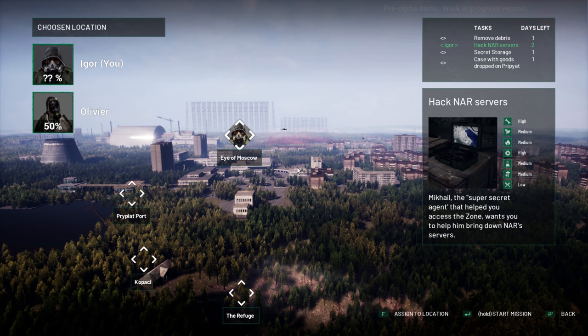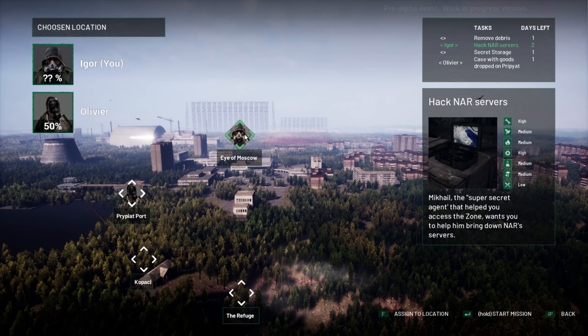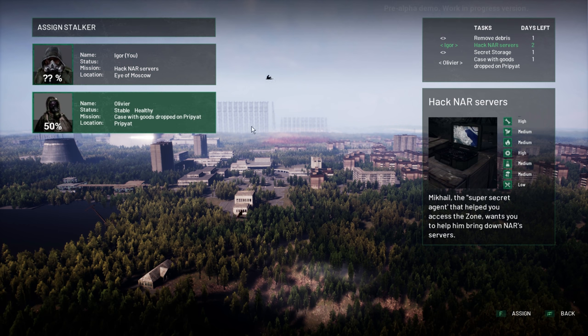I can only do one at a time, so I'm going to assign myself. And I'm going to assign Oliver to that one. And then I'm assigned to that one. So now that we're assigned, I need to get the super secret agent to help me access the zone and wants me to bring down the NAR systems. Okay, so we got Oliver getting the case of goods, and I'm going to hack the NAR systems.